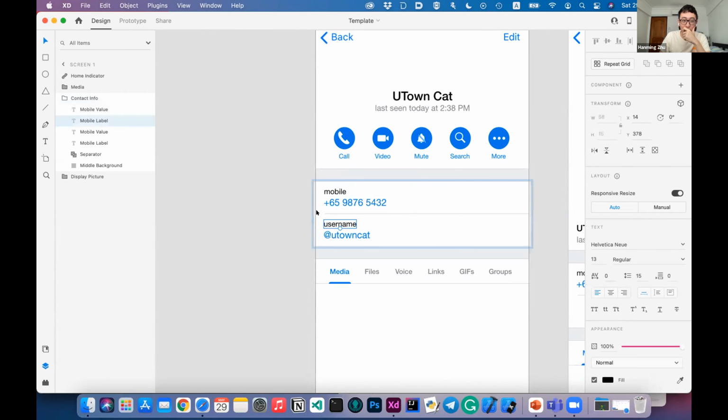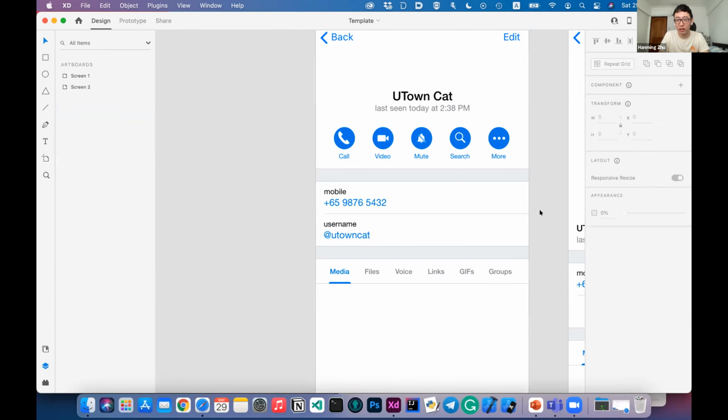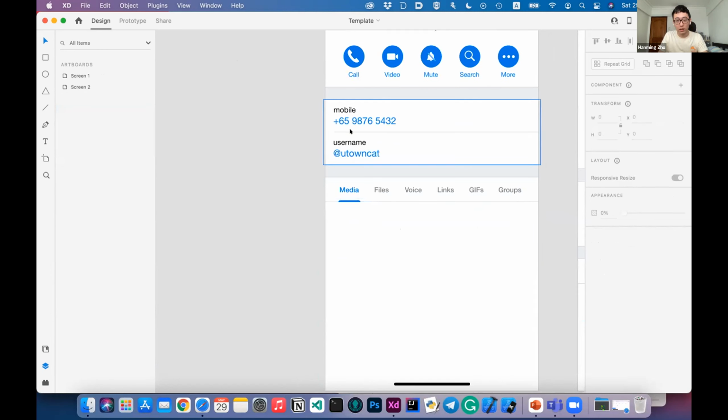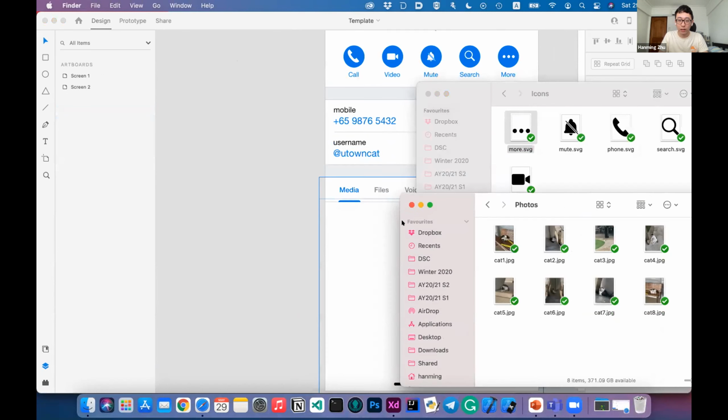Maybe let's change the title of these text fields. Instead of mobile label, let's call this username label. And then this is the username value. Note that I'm using some programming terminologies here, like label and value. This will make it easier for you guys, because I think you are also more inclined to coding stuff. I hope this part is clear. Also, if you cannot get this part, it's fine, not a big issue. That's not the fun part, I feel.